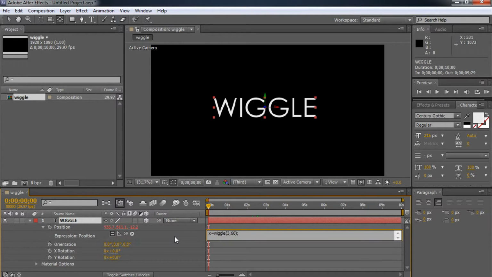On this next row, I'm going to type in the way to show position. The way to show position is a bracket, then you type in the variable, and then a bracket, and we type in 0, because X is 0. So this is saying the wiggle is going to wiggle the X. We're saying wiggle 3, 60, the X value.